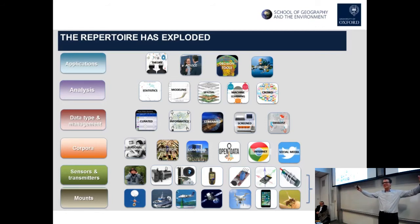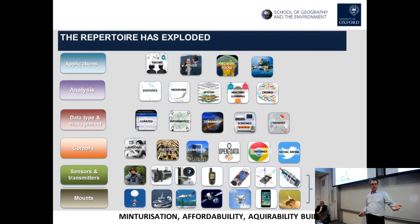In this complex system we're now working in, one big force is sensor miniaturisation, affordability, acquirability, and buildability. Previously you needed a decent research grant to get one of these sensors; now, as we'll hear from Alex Rogers from computer science in week three, you download the prints and get them made locally — really empowering for scientists not in developed countries. Added to that, we've got the four V's of big data: volume, velocity, veracity, and variety — plus the messiness of quite a lot of it.